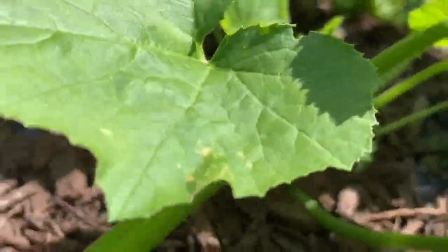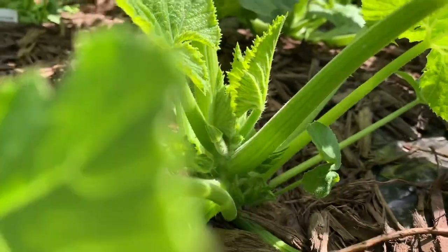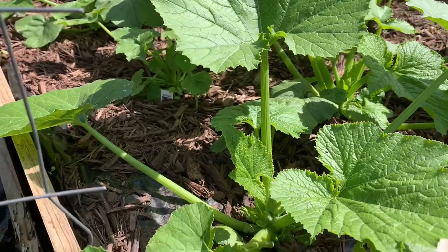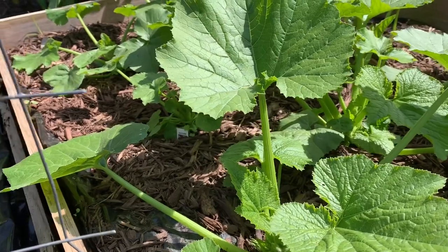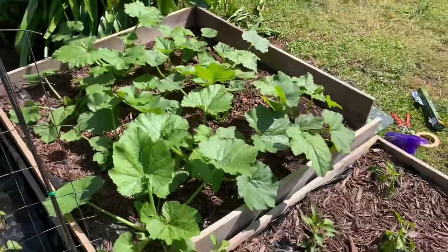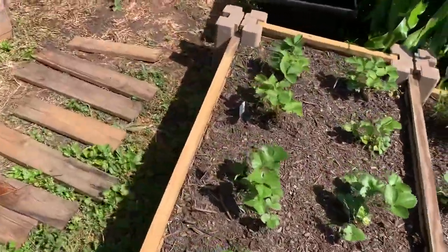I keep coming back over here and looking at my squash - it's looking so good. That might be a baby zucchini right there. I always get so super excited at this point because I just want some squash and zucchini - I grow it every year and every year something happens. I'm declaring that this year is going to be my year for a successful crop. I want so much zucchini that I'm giving it away and baking breads and finding ways to hide it in everything.